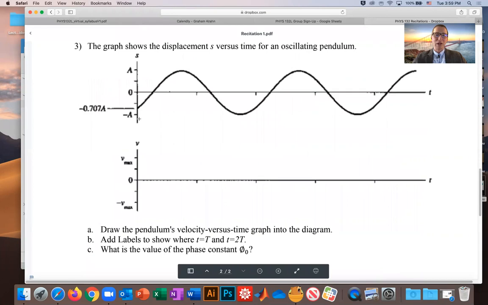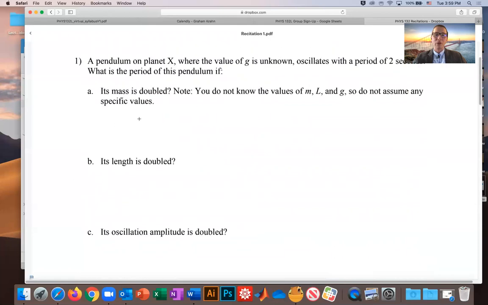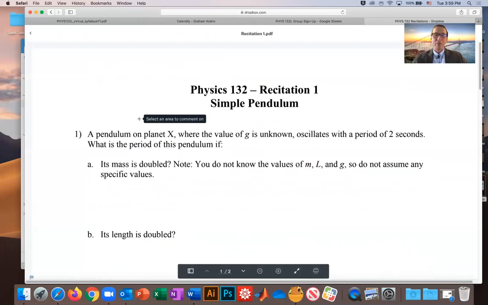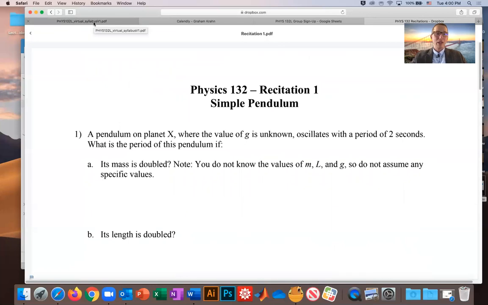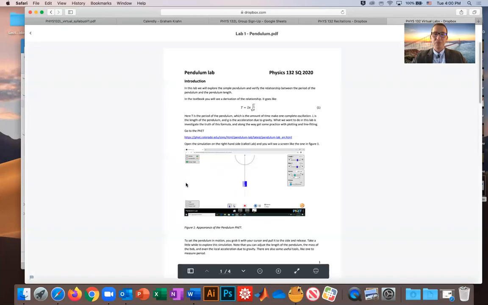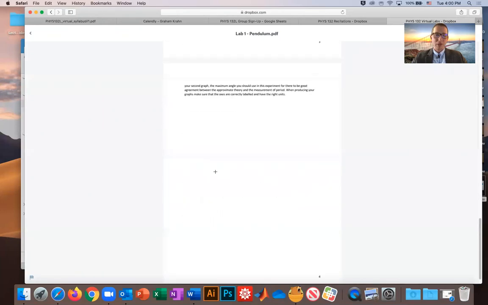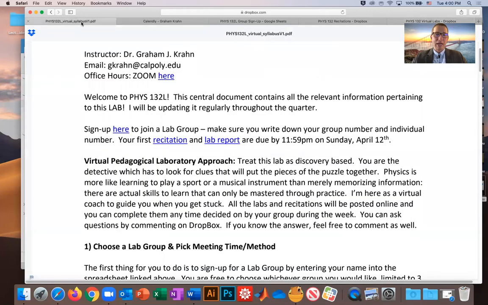Now you can download this file and print it out and complete the work by pencil, if you want to do everything by hand, you can just write out the question and write everything out. Or if you have a tablet and you want to use a smart pencil, you can just write it on your smart tablet like that. Now the lab report also is going to be here. Right now there's only lab 1 because we're only in week 1. This contains all the information relevant to the lab. There are 4 pages for this lab.